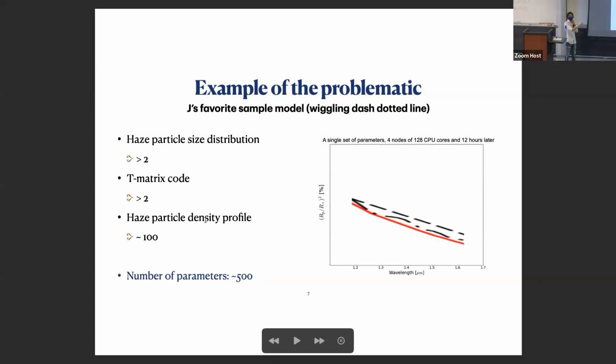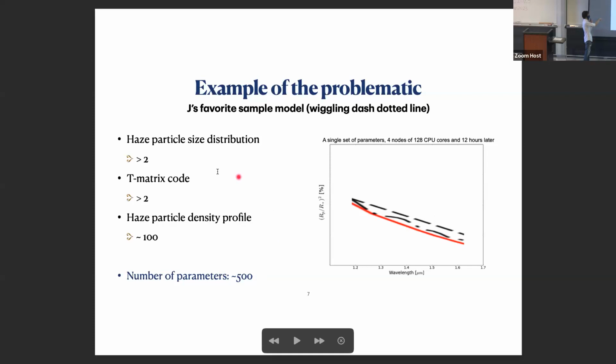In theory, my friend Jay is absolutely right. And that's how things should be properly done. And hopefully, that's how things will turn and will evolve with JWST data. But at that time, I was still working with HST. So in other words, my friend Jay, in his model, has about 500 parameters.